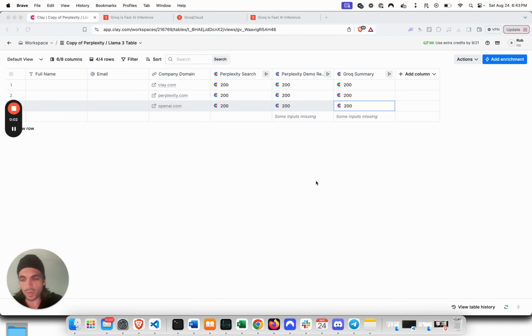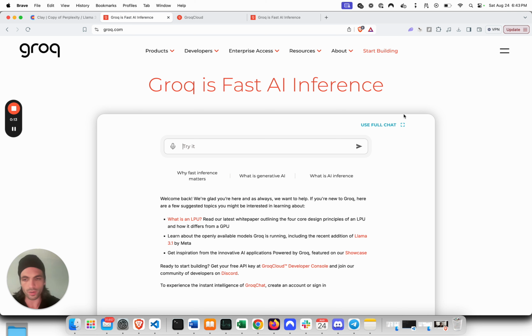So it's going to be a quick technical how-to video on using Clay to integrate with Llama 3 using Groq. For those unfamiliar, this is Groq with a Q. It's not Twitter slash X's Groq. Basically, what they do is they are a company that has worked on the hardware and infrastructure side to be able to create a platform that hosts these models, and they are really fast.